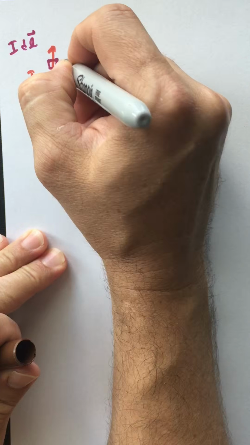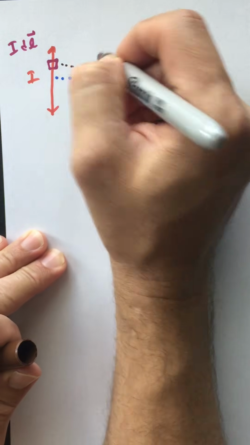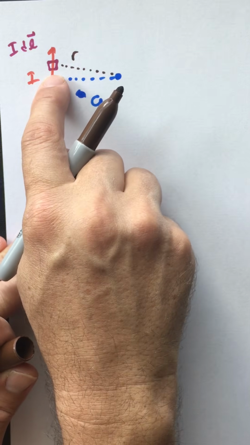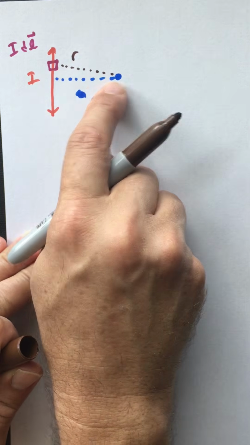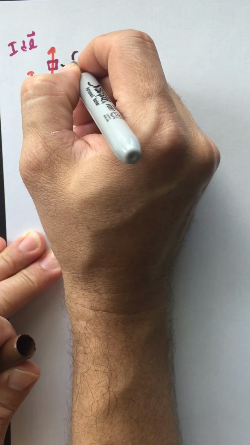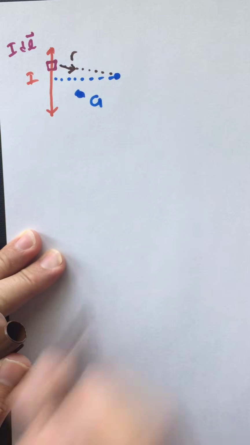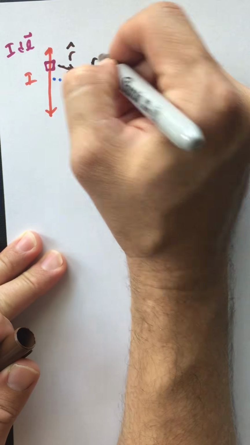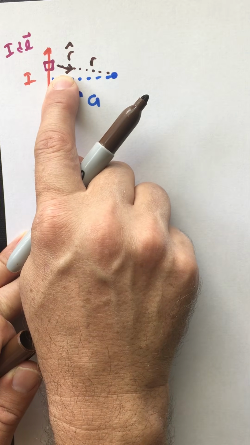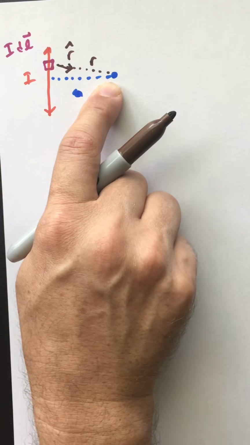So let's continue the geometry. This is going to be the distance, of course, r. That's the distance between the differential current element and my observation point. And of course, there's going to be directed along that line some r hat. Let me make this r hat, and I'll put r over here just because I wrote that over here. There's going to be some sort of r hat here, along the direction of r.